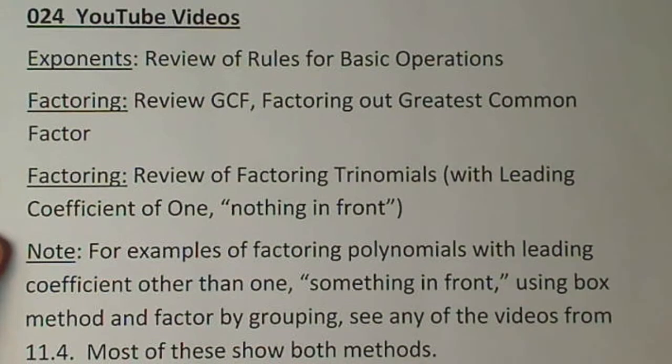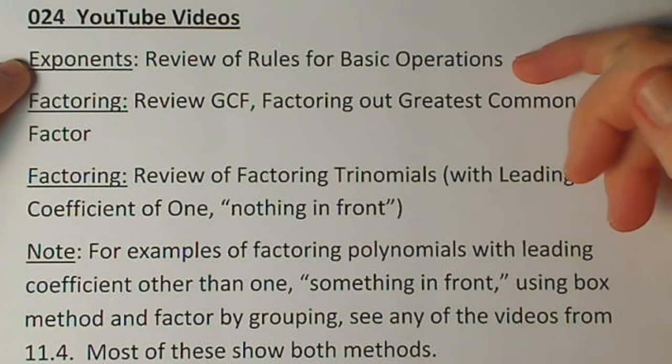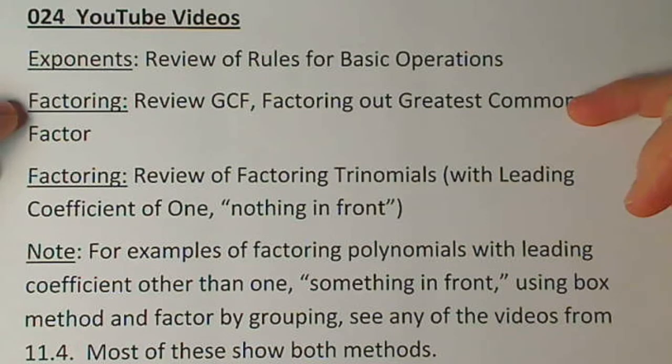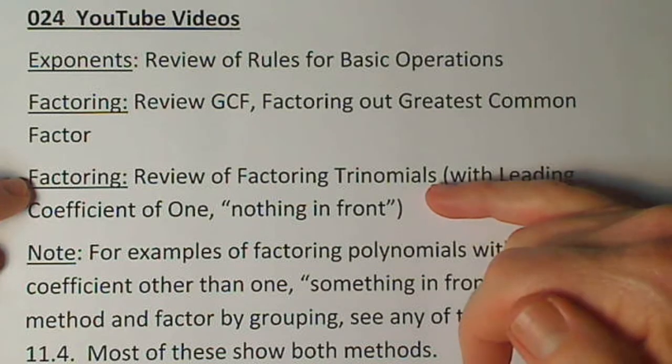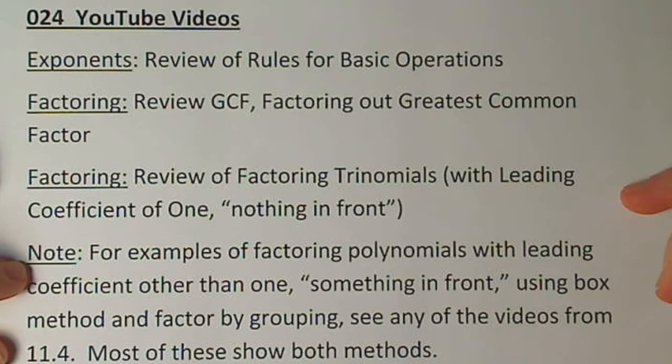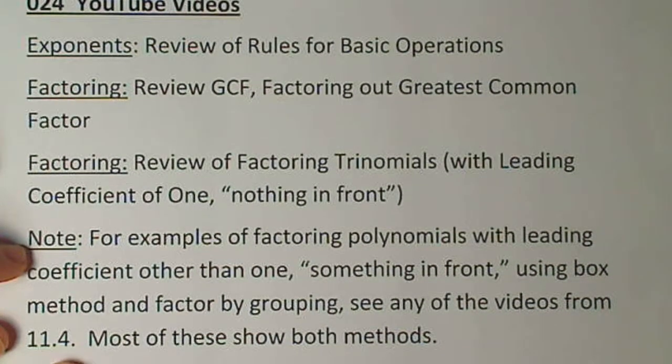For a very detailed explanation of rules for exponents, there's a video titled Exponents, Review of Rules for Basic Operations. For factoring, review of greatest common factor and factoring out the greatest common factor. There's also a video for factoring trinomials. And if you want some of the more complicated polynomials, any of the videos from 11.4, almost all of them show both methods, using the box and factor by grouping.